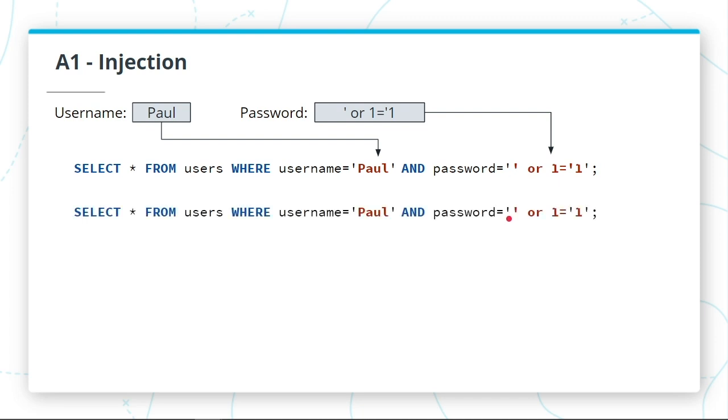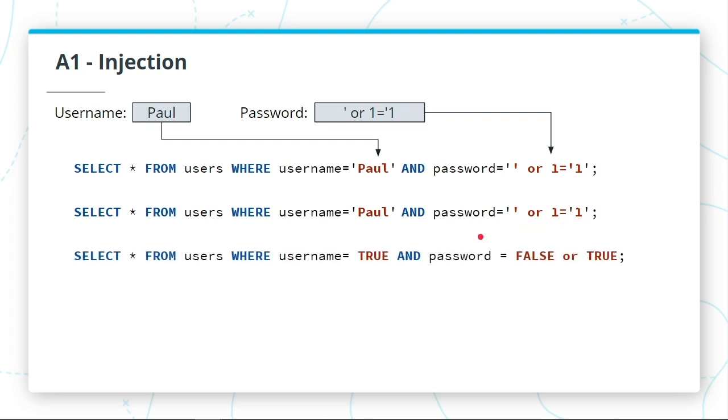So now the resultant statement is a single quote and another single quote to close my command, meaning this is now a blank. My password equals nothing, which is false, or 1 equals 1, which is true. Now, the password is false or true. And whenever you have a false or true, the result must be true. At least that's how the SQL database sees it, and therefore you are allowed access into the web application.